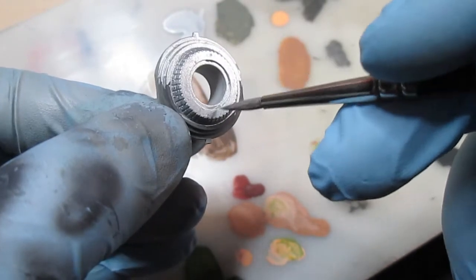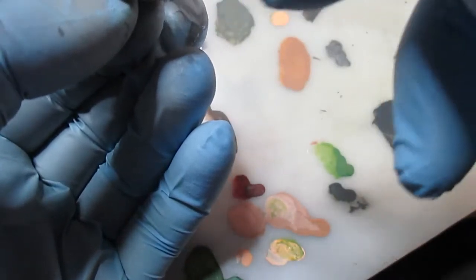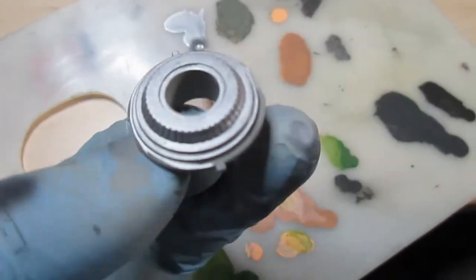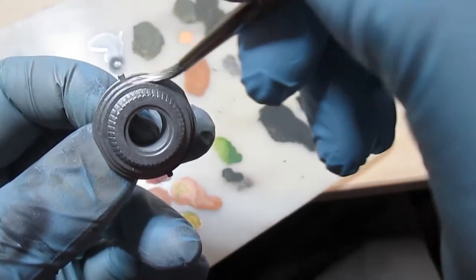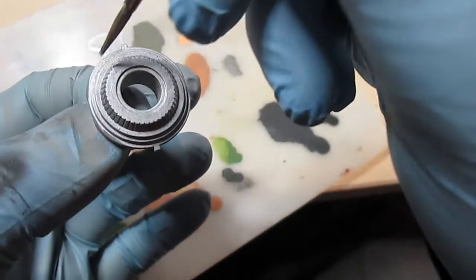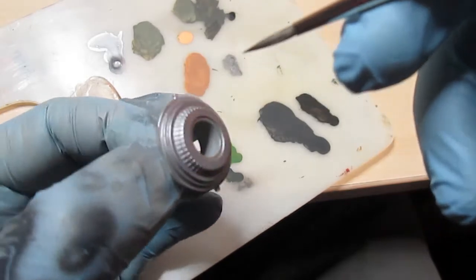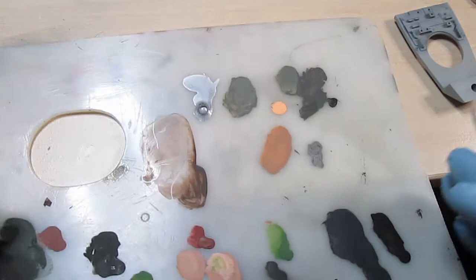So that's one of my little tips for you. If you do need to do any brush painting, if you can, and if you have any model air knocking about, use that. It's great stuff. Show the people what you're doing. Thank you. That's literally with one brush load. Great stuff. So that'll be receiving some weathering later on.